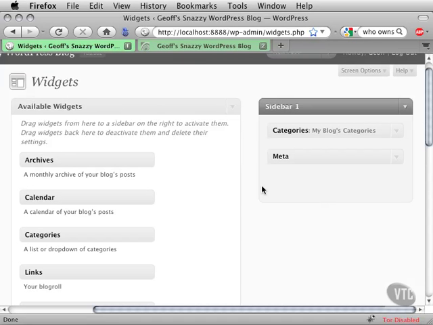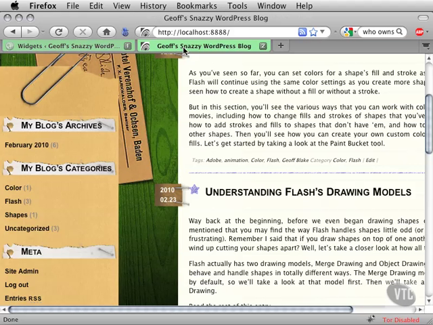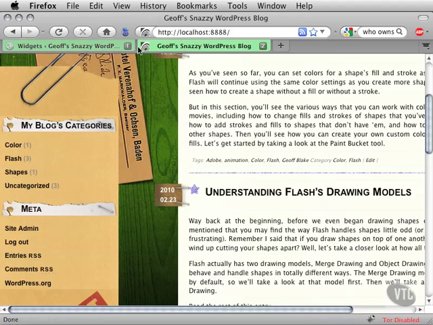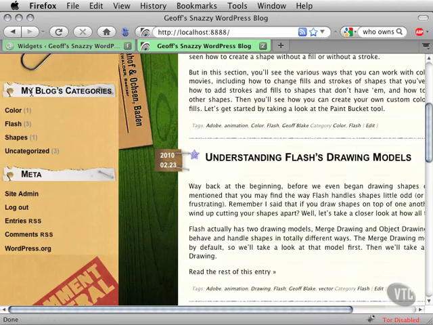The other thing that I wanted to mention as well is, as you're adding widgets into your sidebar, as you're getting more and more widgets crowding this right-hand side, you can always change the order of the widgets inside your sidebar. For example, right now I have categories, and then I have my meta widget. If I go back to my live blog for just a moment, and I refresh with Command-R or Control-R, there we are. This is how things are looking. So I have my blog's categories. There's all the categories that we have. And then the metadata.